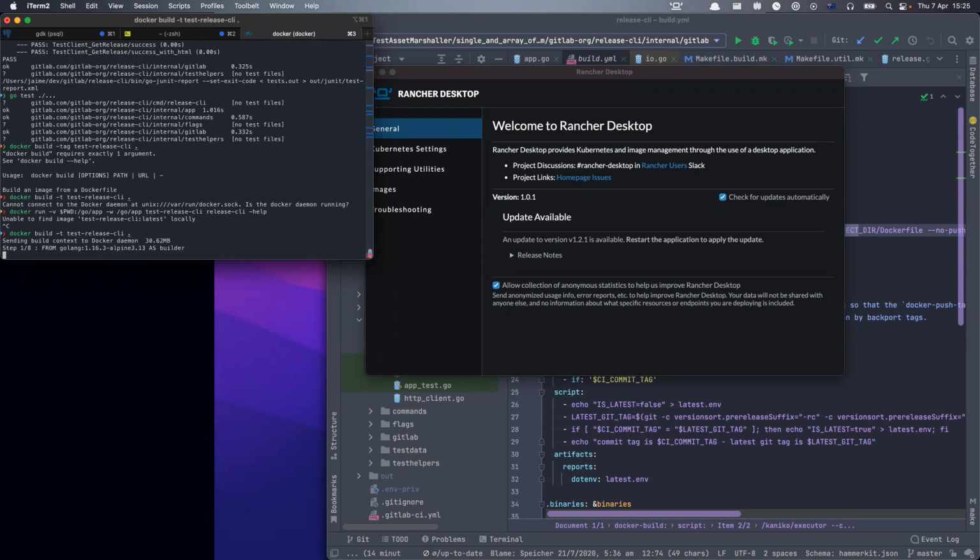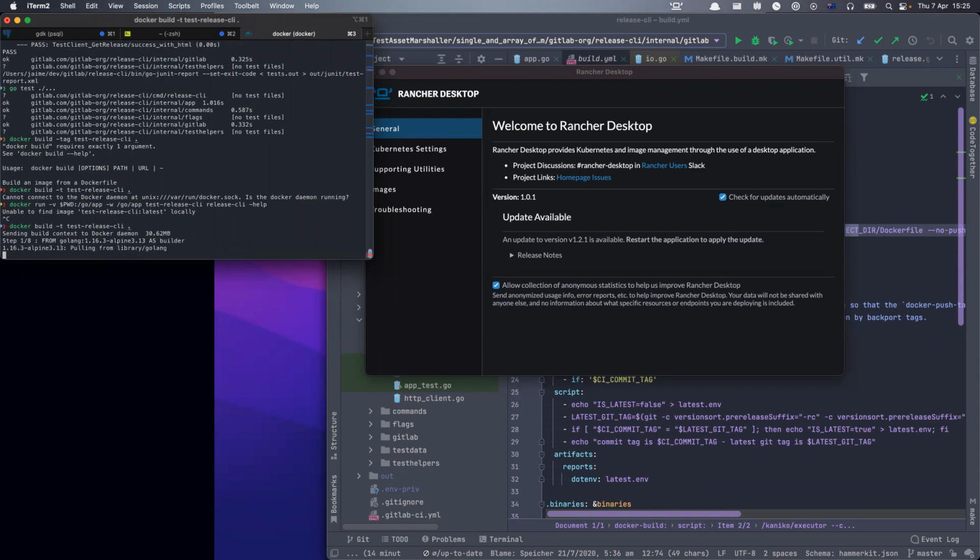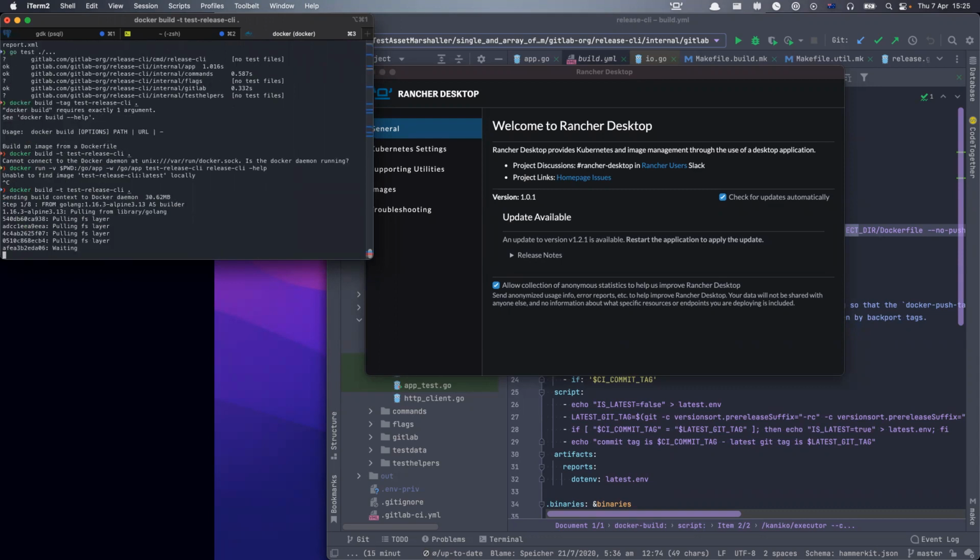Is there a way to do build and run in a single command? No, you need to build it and then run it. You need to build it with a tag and then run it. Okay, if I build it multiple times with the same tag, it will replace it? It should replace it, yes. Okay. Yeah, you don't need to create a new tag all the time.